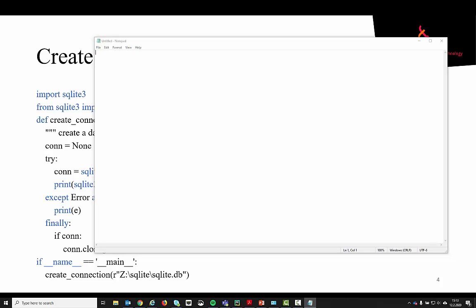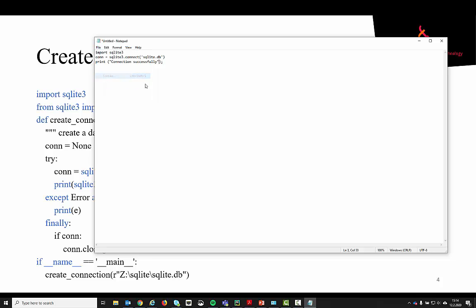Let's try to do something like testing a connection to a database, for example. Already I have the database. Let's put this as connection successful. So this is just a simple code that basically imports the SQLite library, and then we connect to a database called SQLite DB. And if the connection is successful, basically it prints this out to the result page.